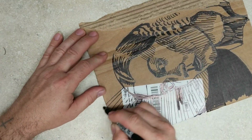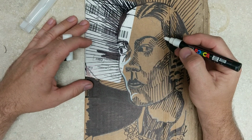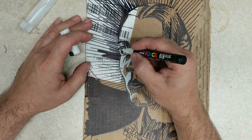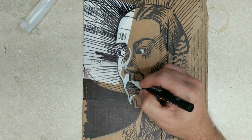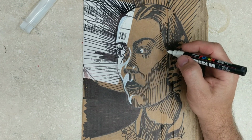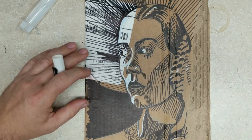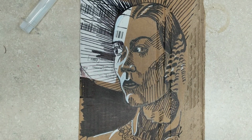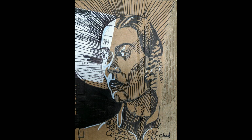If it turns out good, I'll take a picture of it, put it on my Instagram, and then I'm going to go grab another cardboard box or another donut box or whatever I can find to draw on. Another piece of receipt paper, my sketchbook, paper towel, don't let anything stand in the way of your learning and your progress and doing what needs to be done. Grab the materials that are close by and draw on them. So that was the cardboard box.